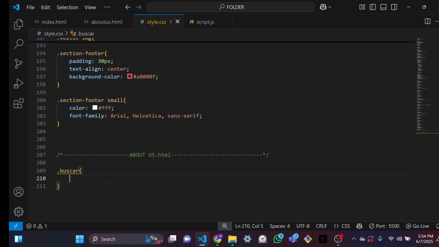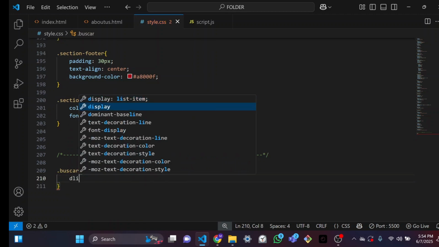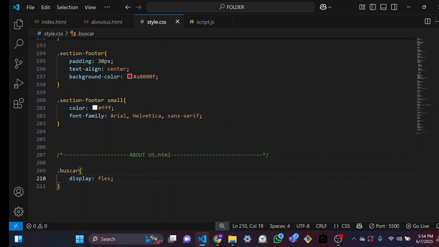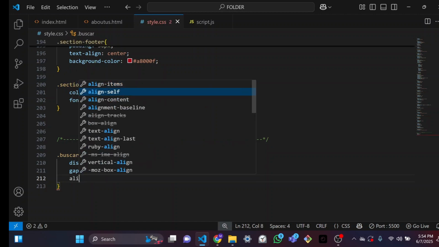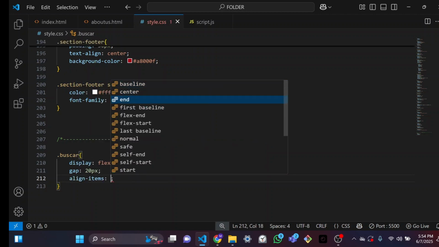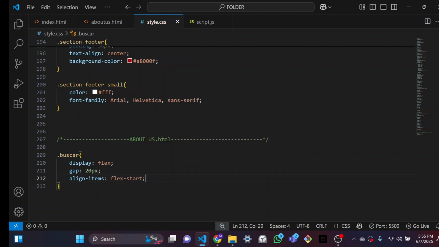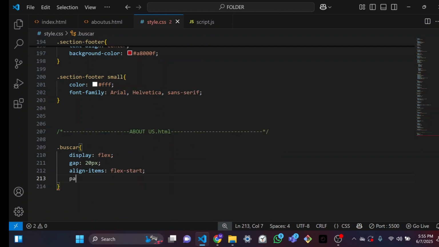So we'll use flexbox. Display will be flex, then a gap of 20 pixels, then align items will be flex start. We have padding of 20 pixels.